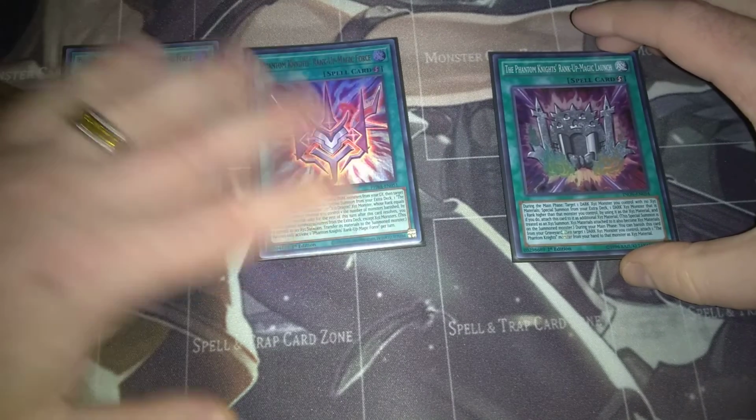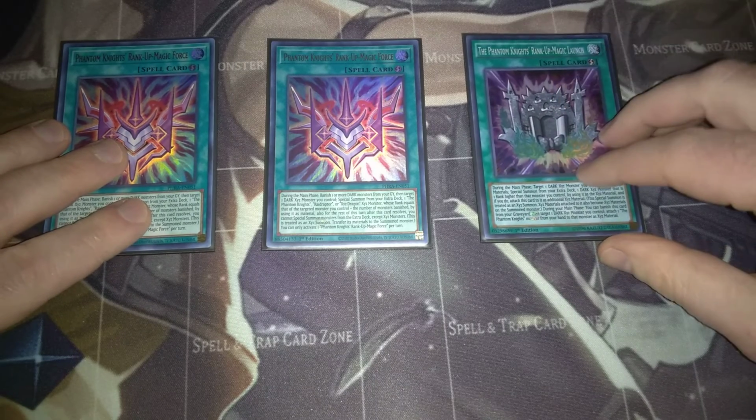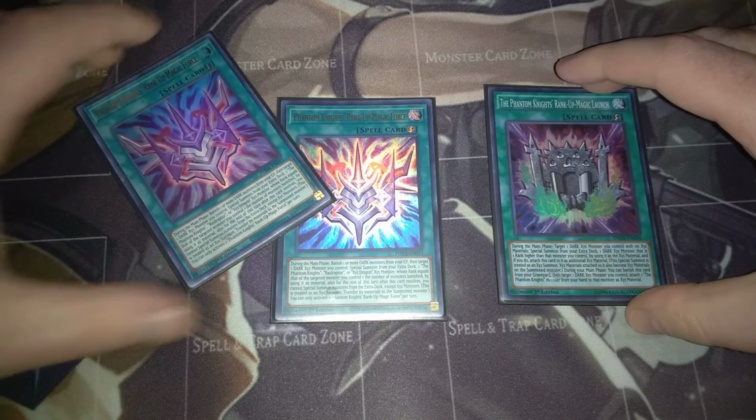Alright, so then I bumped it up. I'm running 2 Phantom Knights Rank-Up-Magic Force, and 1 Phantom Knights Rank-Up-Magic Launcher. The reason for this is, instead of running Soul Shade Force, I'm not going for the Blaze Falcon or Cyber Dragon Infinity, because Cyber Dragon Infinity, if you have Simoon, locks you into dark monsters. This is predominantly a dark deck, and that's what I want to keep it at, and it makes it a little bit easier to go into, so I don't have to worry about not being able to have everything that I need.